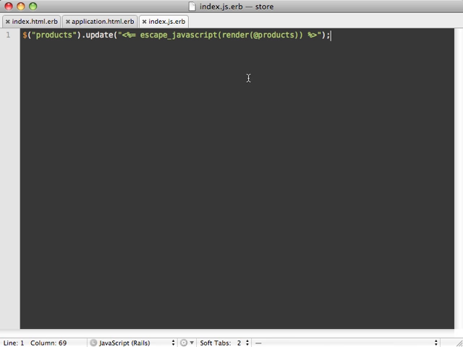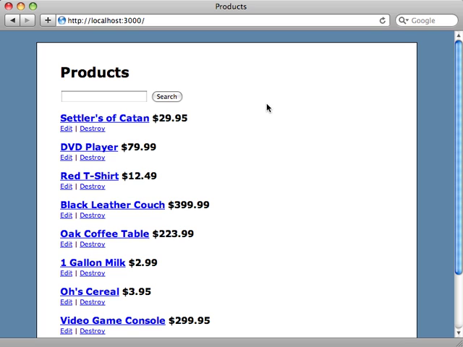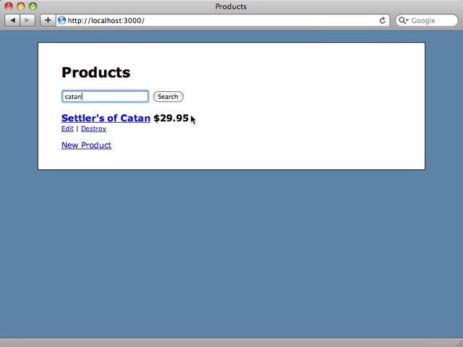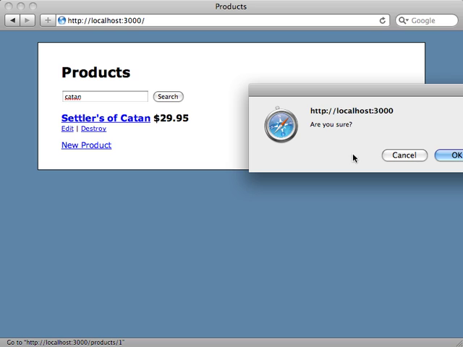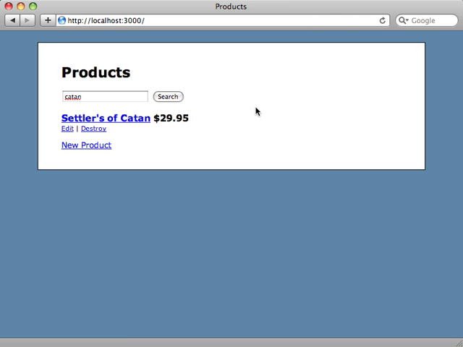And then we just have to translate whatever JavaScript code we wrote, such as this products index action here for handling the Ajax. So we'll just have it work with jQuery like this. And we can give the jQuery version a try, reloading our page here. And our search still works, destroying still works. So all of our JavaScript is working unobtrusively, but now through jQuery, and it was quite easy to do.